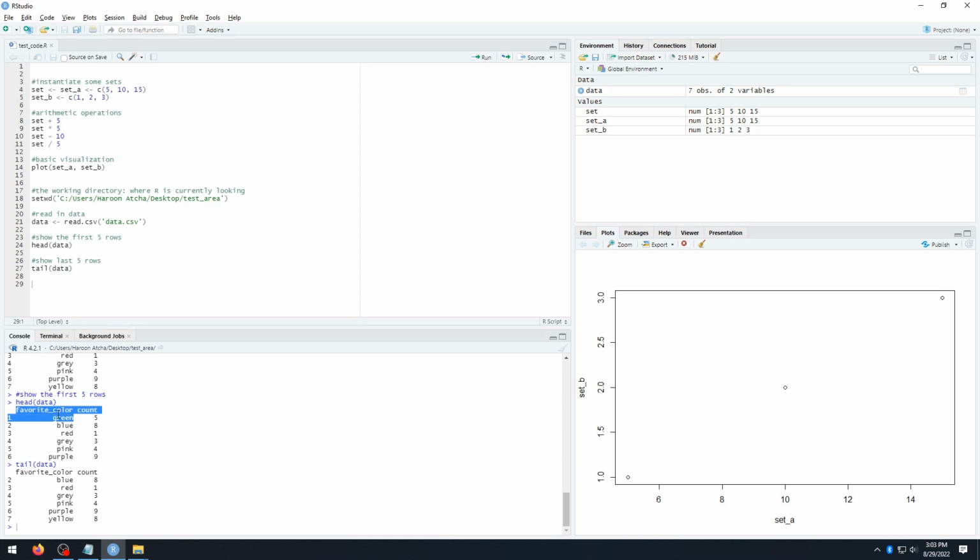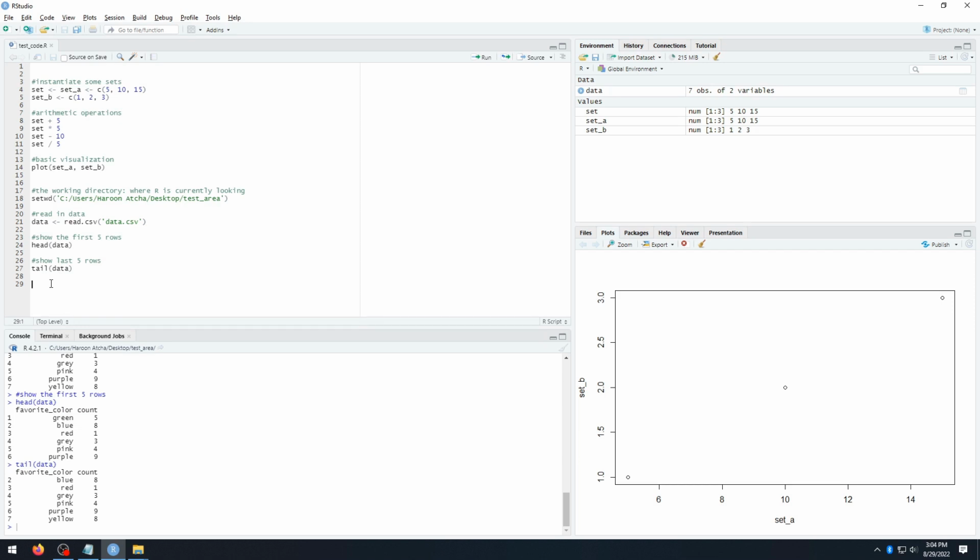And the favorite color column is a character column. That is, we don't want R to misunderstand these as numbers in disguise. We want R to treat these values as characters. And so we can look at that.